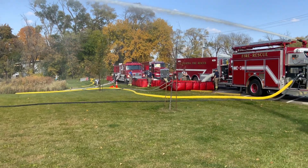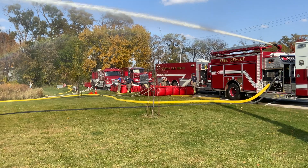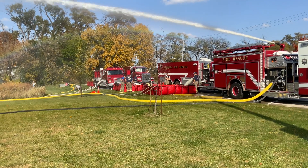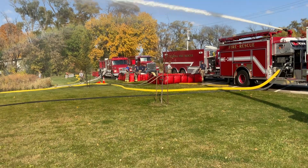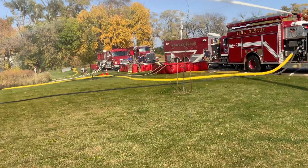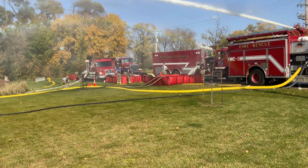Three tanks set up, primaries in front of the engine there. That's a 1,250 gpm pumper, but he's got intakes on both sides being utilized — one's going to the front tank, one's going to the rear. We've got two jet siphons running from that secondary tank to the primary tank in front.